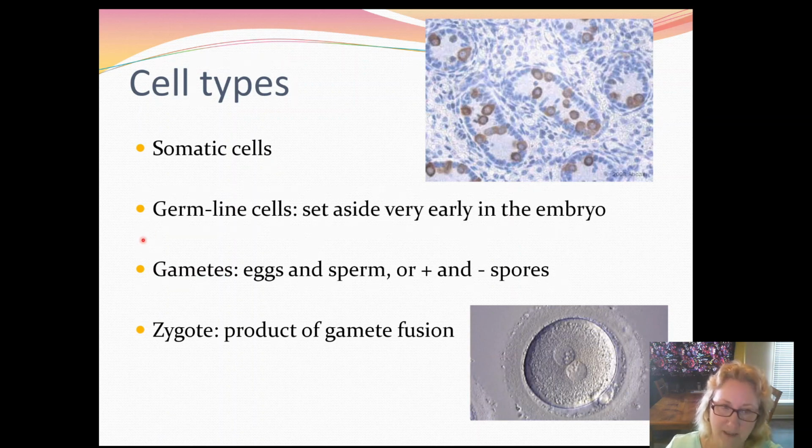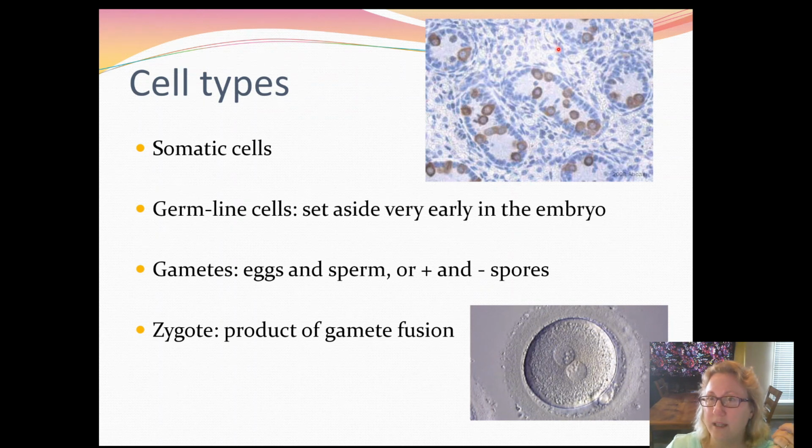The germ-line cells are the cells that might contribute to the next generation. Germ, in everyday speech, we use the word germ to mean something bad like a bacteria or a virus. But really, germ-line in biology, germ is from the same root as germinate or grow. So germ-line cells are the reproductive cells. These are the cells that are going to lead to eggs or sperm in animals or other reproductive cells in other kinds of organisms. So in animals, the germ-line cells are set aside very early during embryonic development.